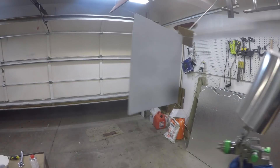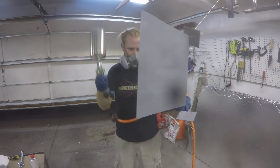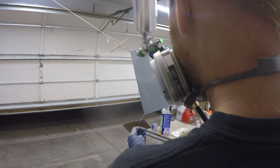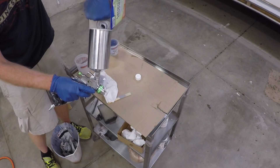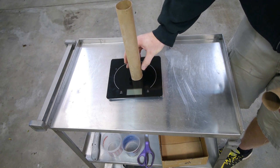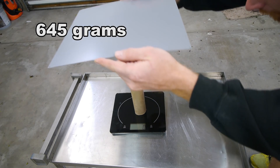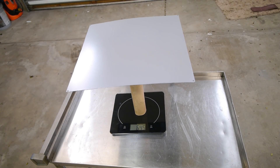Etch primer first, then two coats of high build primer, then paint, then clear coat. You'll typically see two to three coats of paint and two to three coats of clear. I'm going to err on the side of caution and go with three coats of each, so we'll end up with a little more material than average, meaning the paint will probably be slightly heavier than average. Let the primer dry for a couple days, and we're ready to weigh again. The weight of the bare metal with the primer is 645 grams — so we added 20 grams with the three coats of primer, or 0.71 ounces.